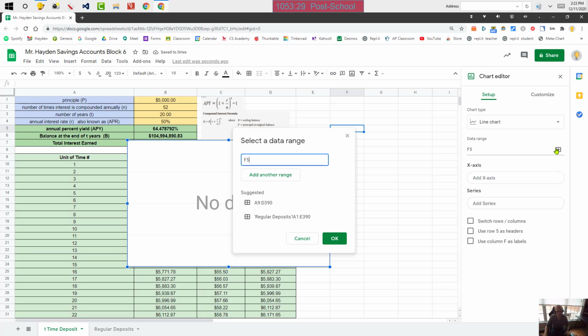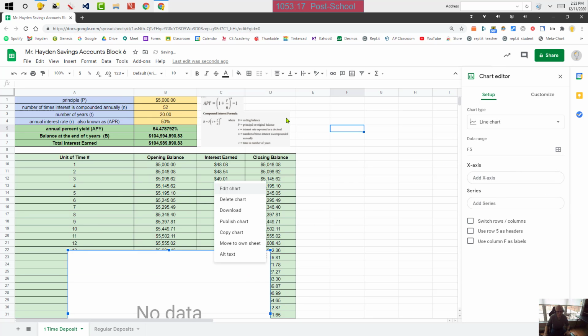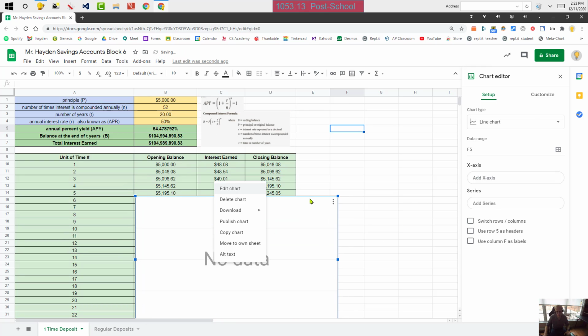And then for data range, I can either browse and highlight the, here, let me drag this out of the way so you can see a little bit better. Okay, so for data range, I'm going to do D9 through D369.